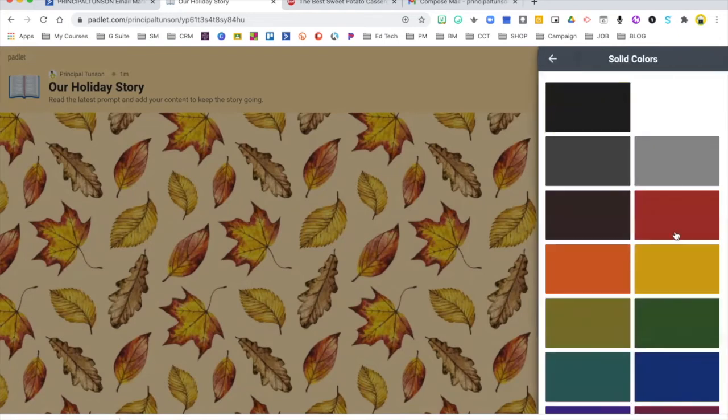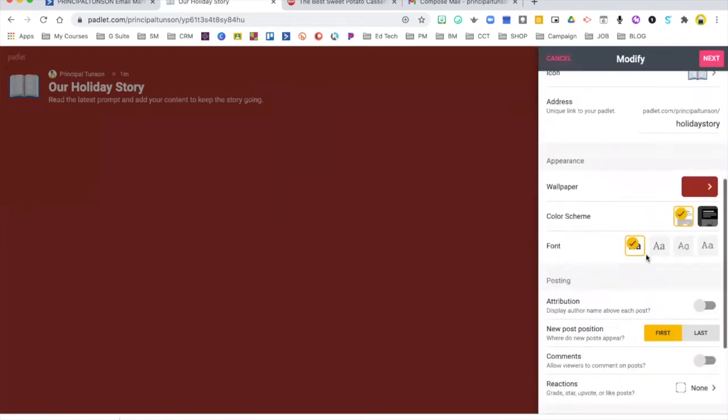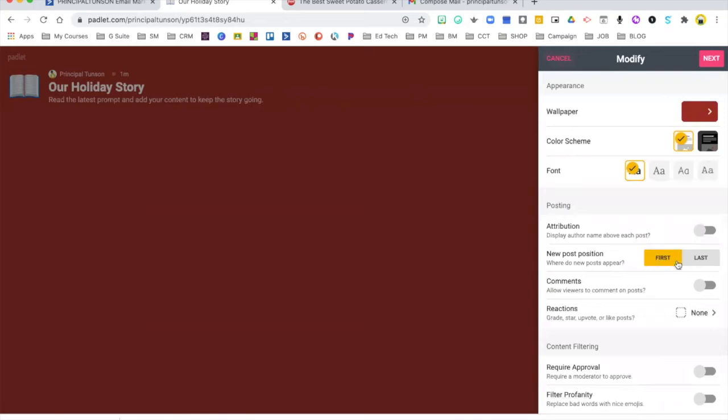Again, keep it red. Now remember here, this is important because when you're doing the story, you want the newest post to go underneath the last post. Okay, so we keep it in chronological order.